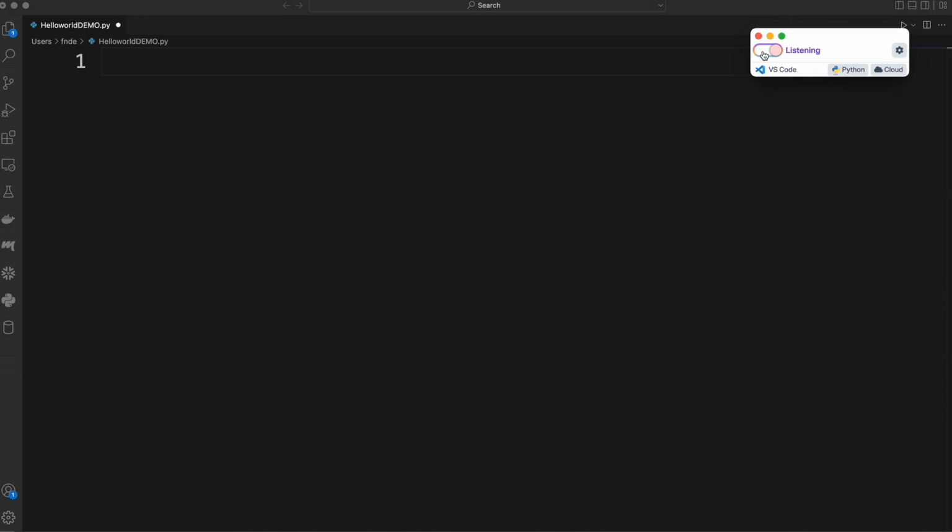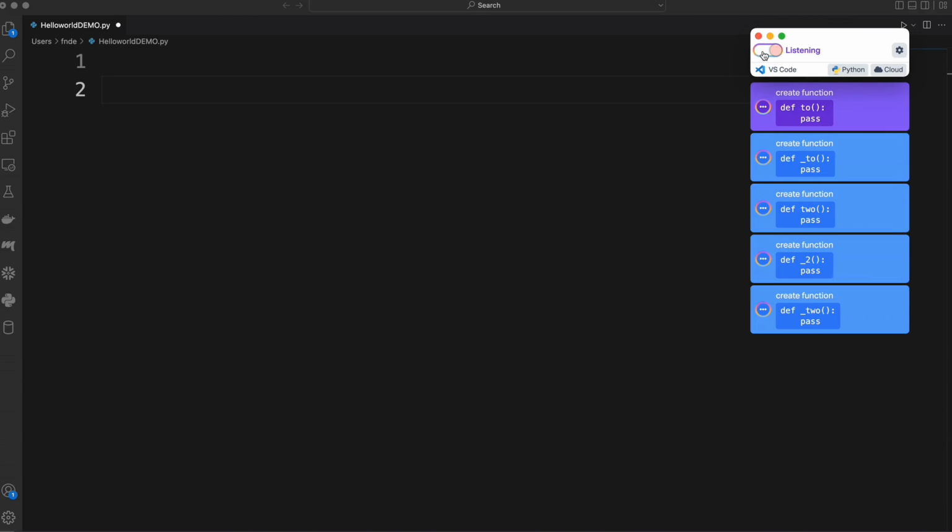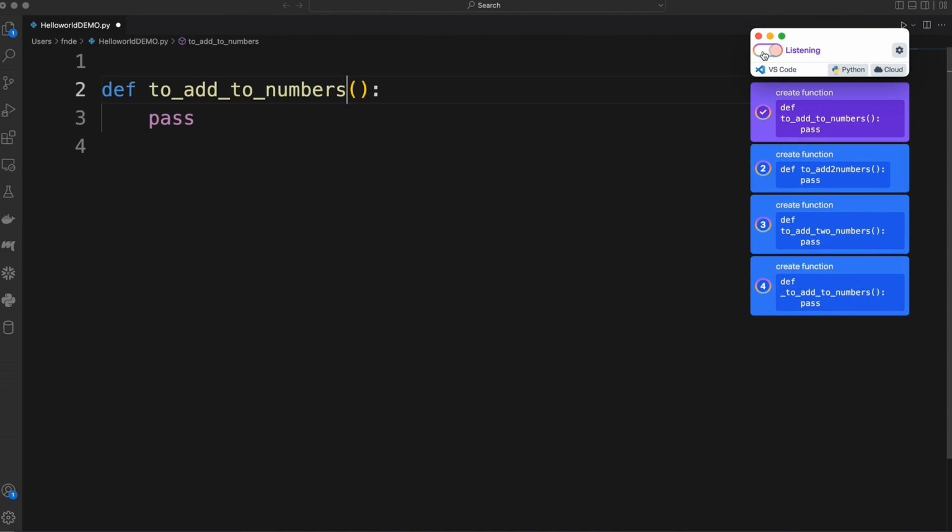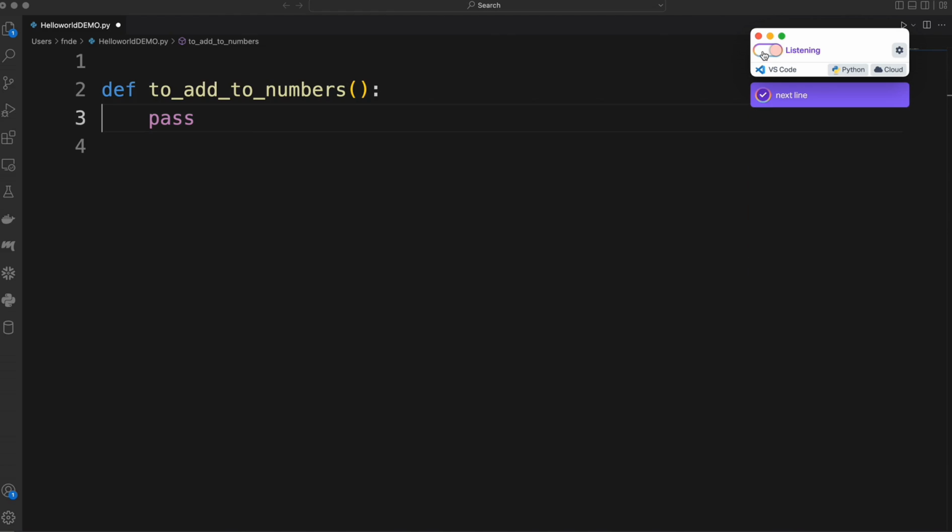So let's start. New line. Create a function to add two numbers. Next line. Next line. Declare a variable demo.